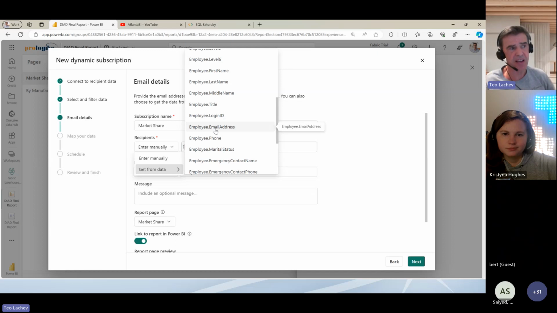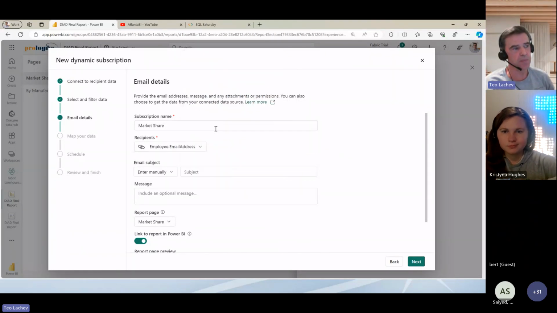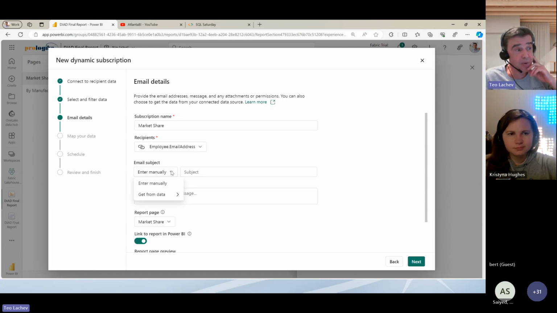Again, imagine the scenario where the recipients are saved into a table. You've got the recipient name, and you've got the email address where that report is going to be sent. So I'm going to say the email address is going to give me the recipient destination email. Then the subject, I could enter it manually.